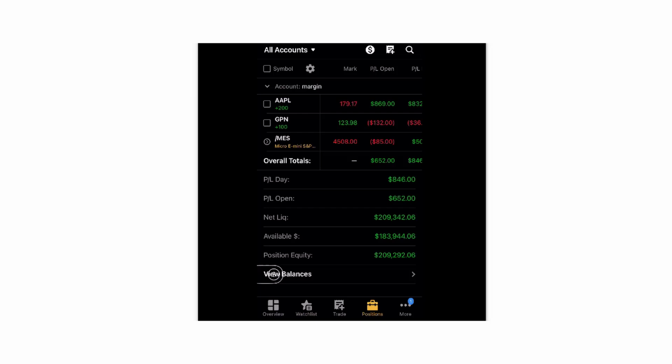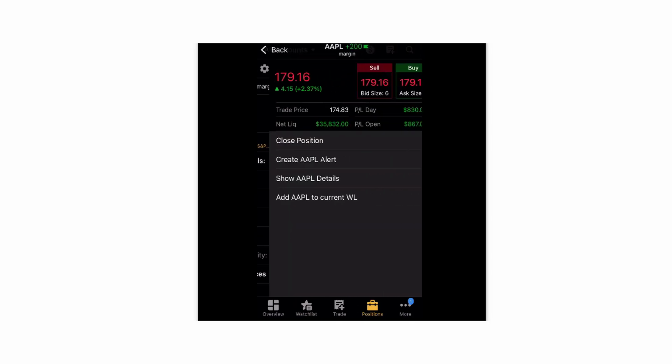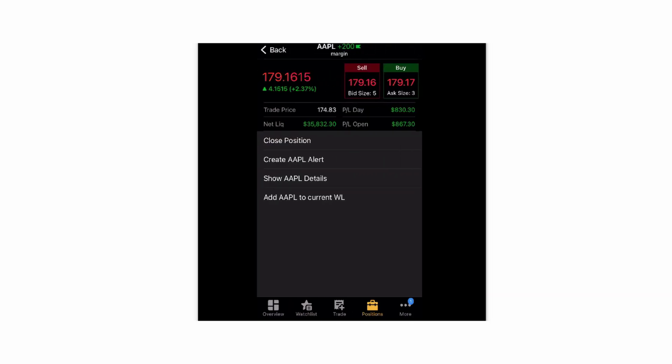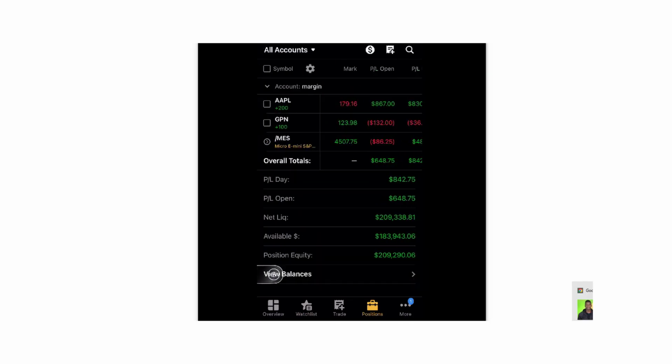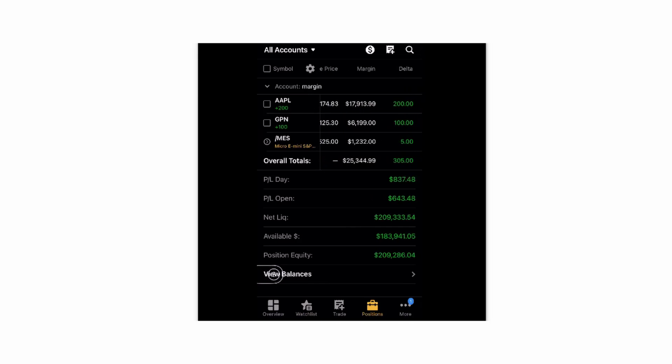One of the neat features about Thinkorswim is that you can trade options, futures, and stocks all in the same account. Not all brokerages or trading platforms allow that. And you can see here that you can look at any given one of those positions to see more detail. You can see the profit and loss for the day there, the profit and loss total that's open. And you can see that for any of these. You can also scroll this, so if you want to see it in that format, you can scroll it and see it that way. Down at the bottom, of course, you can see summary information about your portfolio as a whole. And that's basically where you see your existing positions.